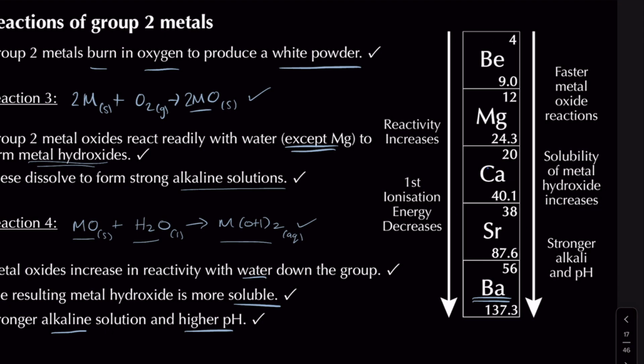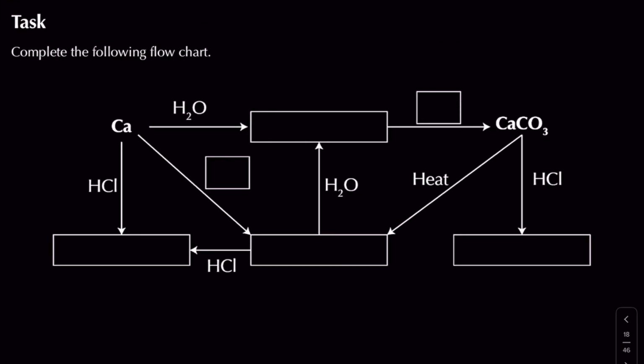So yeah, moving on from that, then I've got a task for you to do. Feel free to pause the video and have a go at the following. Again, you're just recapping some reactions with the main products that you actually get. We don't really want any byproducts, and then of course your reactants where needed as well. So yeah, I'm going to start off over here. I'm going to go with calcium because that's a bit more easier.